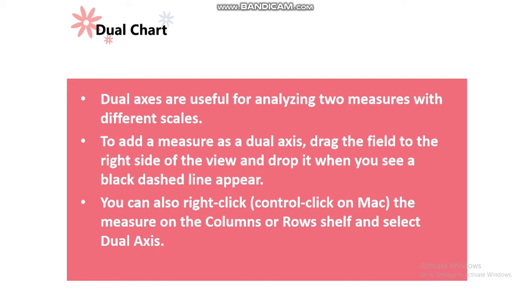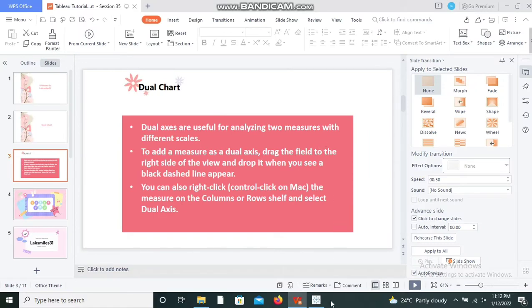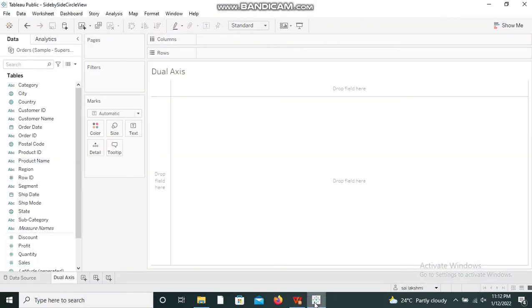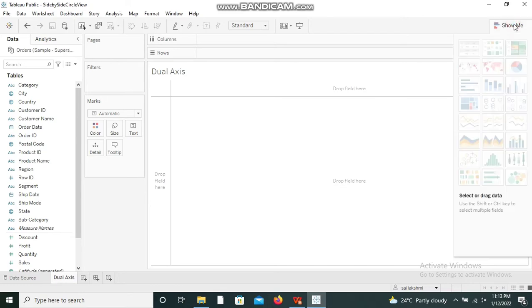Let me show you how to create a dual axis or dual chart in Tableau. I am opening Tableau Public application and I have taken sample superstore data. I am clicking on the Show Me palette to show the template of dual axis chart. Now I am hovering on the dual axis chart and it is showing me some suggestions at the bottom.